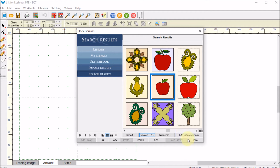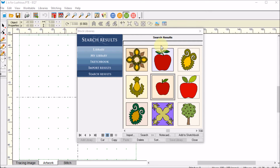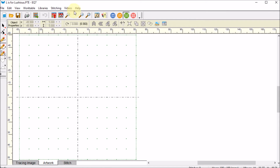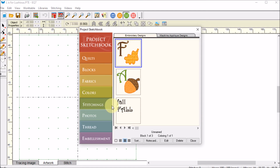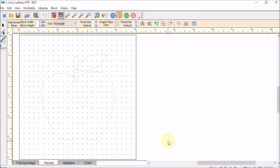And this apple here actually is available in the Contemporary Applique folder, so I know that you will all have access to this as well. And I'm going to go ahead and add that to my sketchbook and close that. Now, if I view my sketchbook and I go to the Blocks tab, I can see the apple motif and I'm going to select Edit.